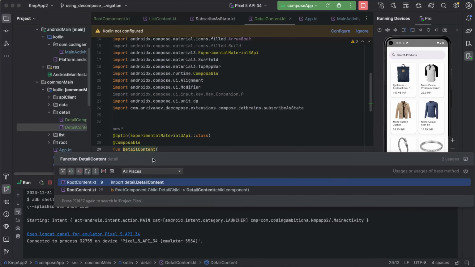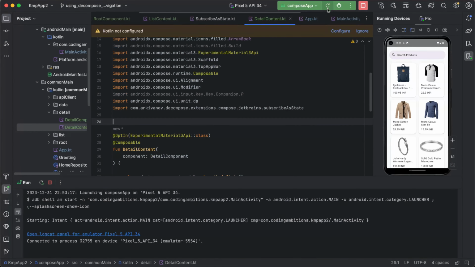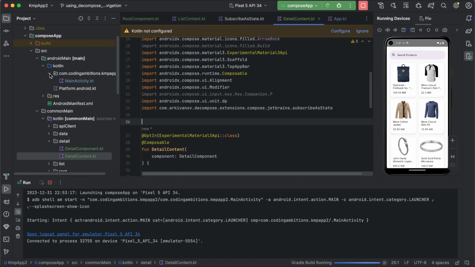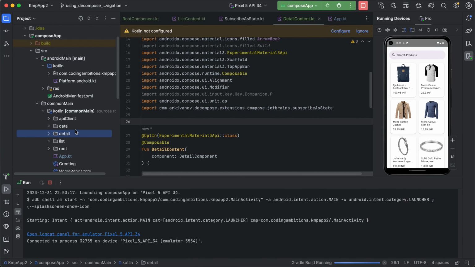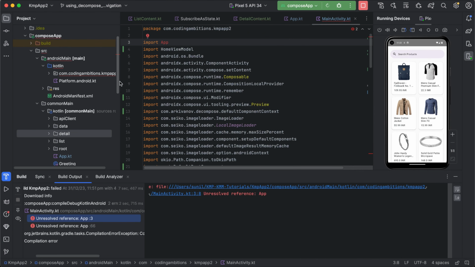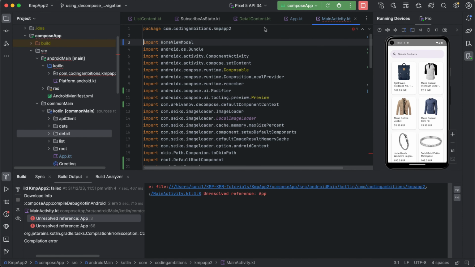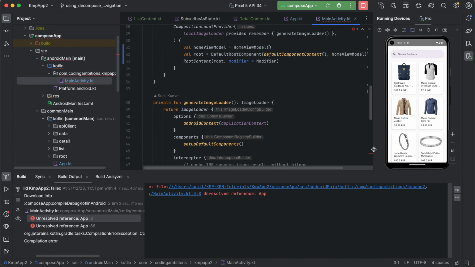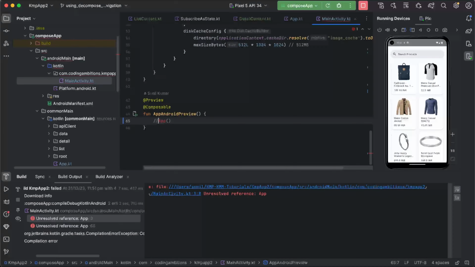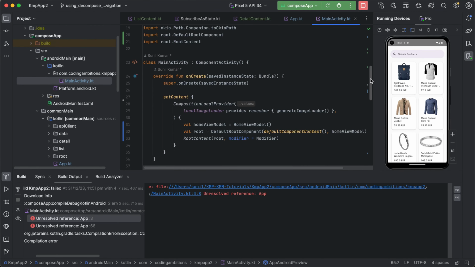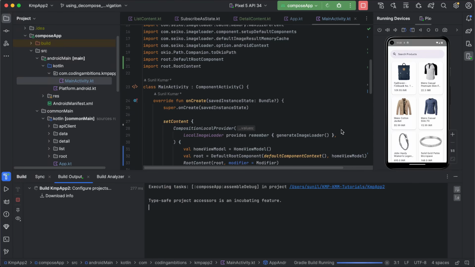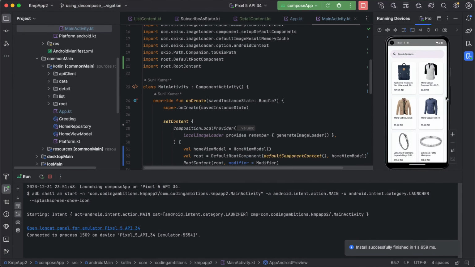Now let's try to run it, sorry. So this is the Android part, and now actually everything is done. Now these components' logic is done, navigation, business logic, this is done. Now we just need to use this root content actually the way we have used it from here. Similarly we need to use it from iOS and desktop and JS targets as well, right? So let's check it.